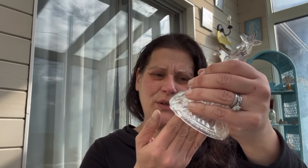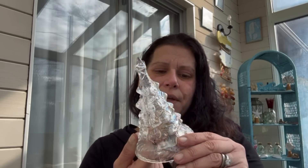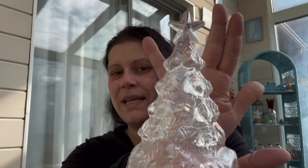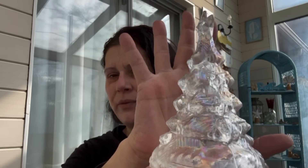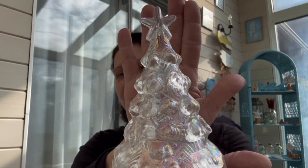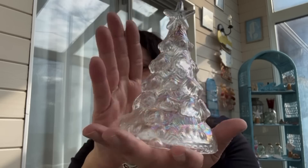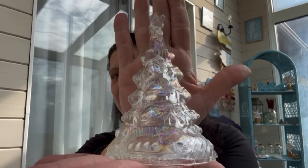I got this for me — and the funny thing is I actually saw another one at another thrift shop two days ago. It must be kind of popular or part of something. I thought it was pretty to add to my Christmas collection. It's iridescent, kind of like carnival glass, and it's just this little glass tree. You can see the iridescence there — it's empty but might have been a lid to something. It's for me and I think it's pretty, so I don't care.